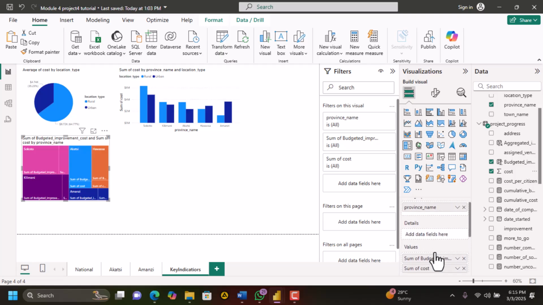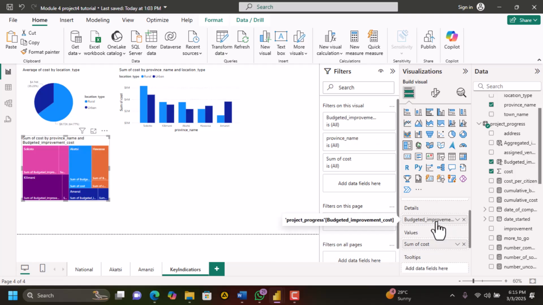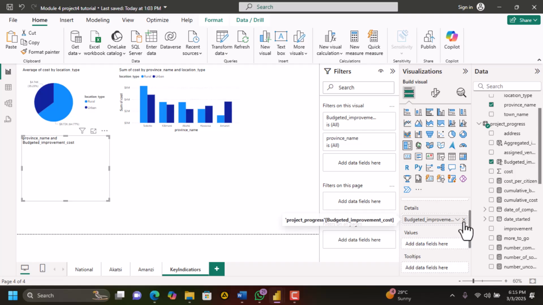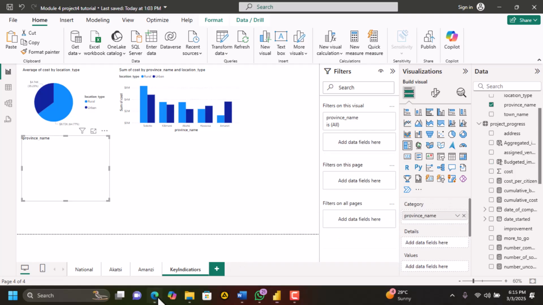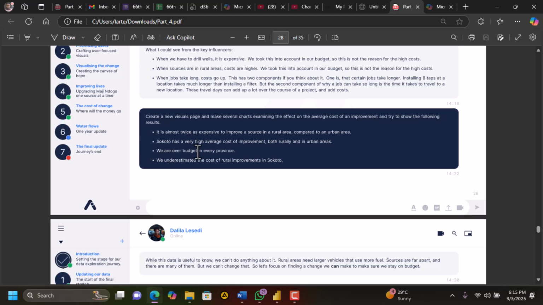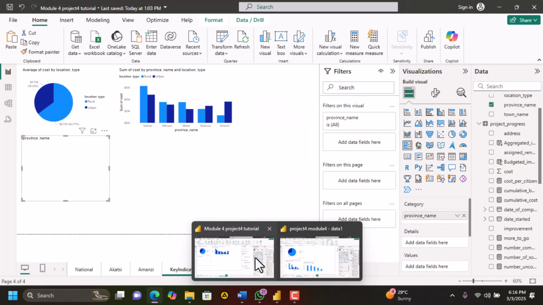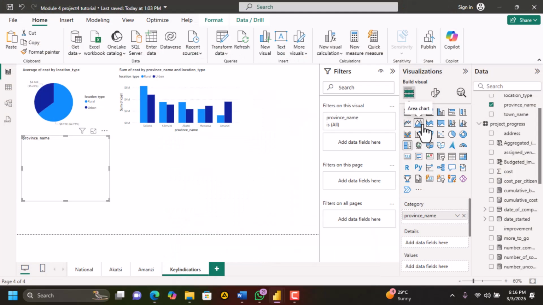Let me read the statement again. We are over budget in every province. So there should be a threshold, right? So that we know that it is over or below. Over budget. There should be a threshold. So let's select this and choose province and then the budget.